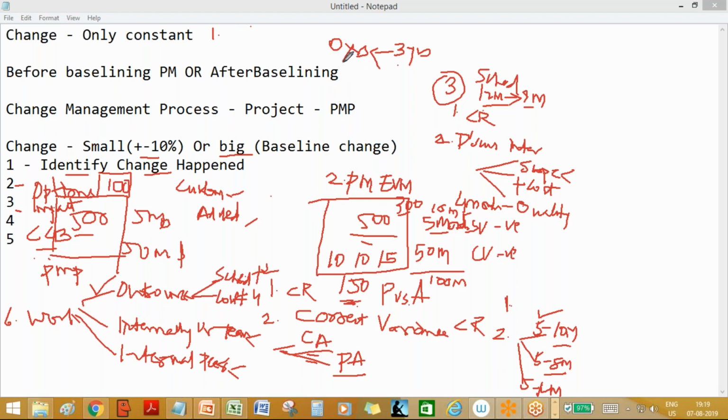Is it a change? Yes. After baselining, yes. Your baseline assumption is that management says yes, we will provide the resources. So you have already scheduled it, but now when you actually get the resources, it's 0 years. Okay, so change, yes, change request. So it is a change. Okay, so identify this as a change.